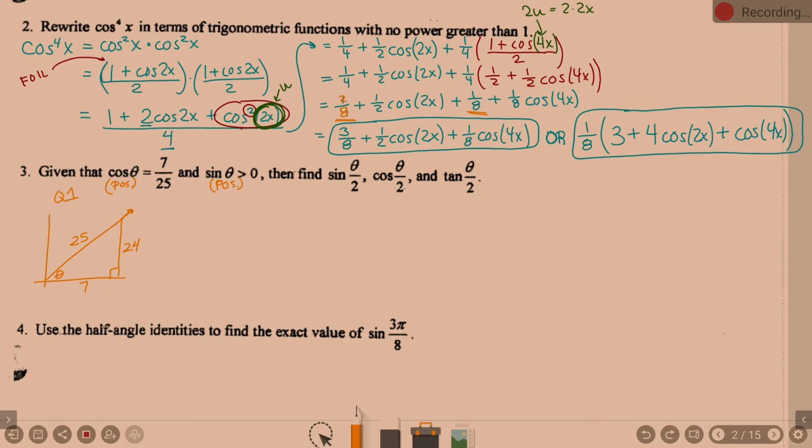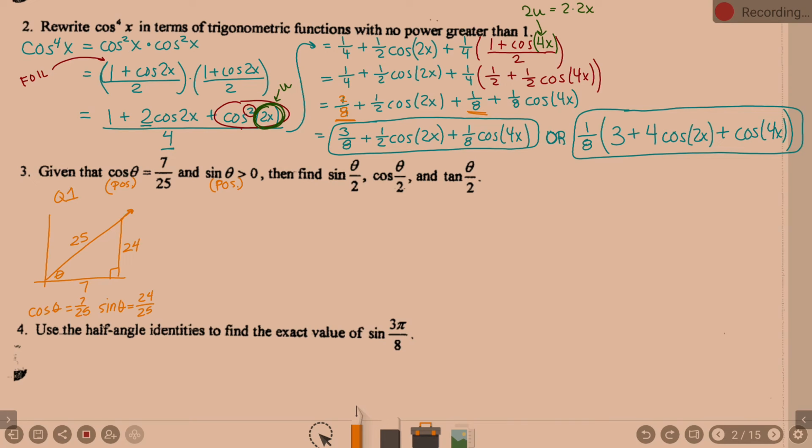Okay, so we have that information. And let's see, with that information, if you look at the half angle identities, you have to know cosine, which was already given, yes? 7/25. You also have to know sine. What is sine? 24 over 25. Should anybody be negative here? No, because we ended up in quadrant 1.